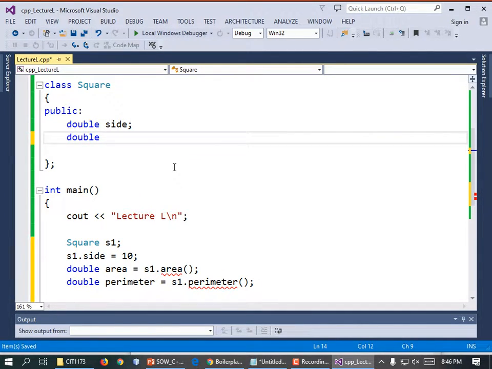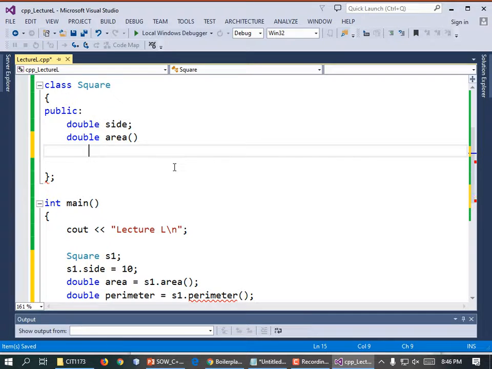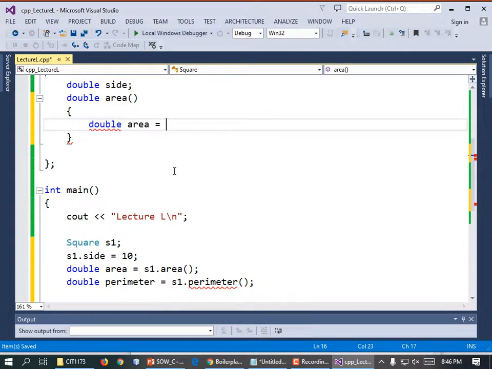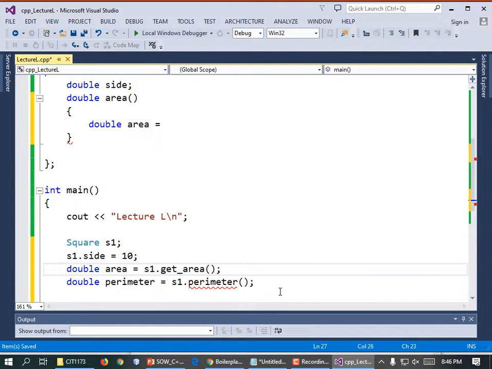So double space area, parentheses. And on the next line, we need a curly brace. And we need to calculate the area and return it. I wonder if this is going to work. Double area equals, something's bugging me about this. I want to make a few changes, and I'm so sorry for that. Make this one called get_area.